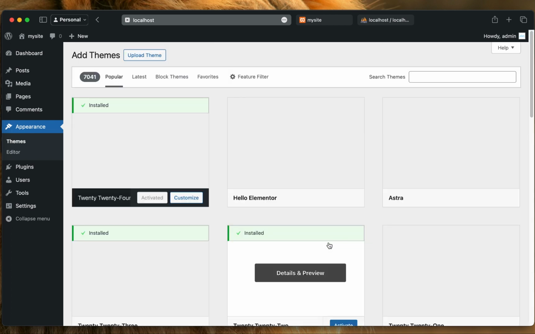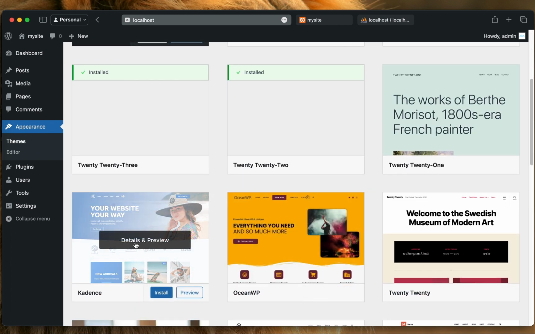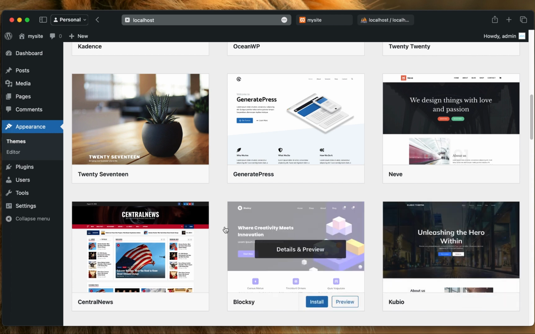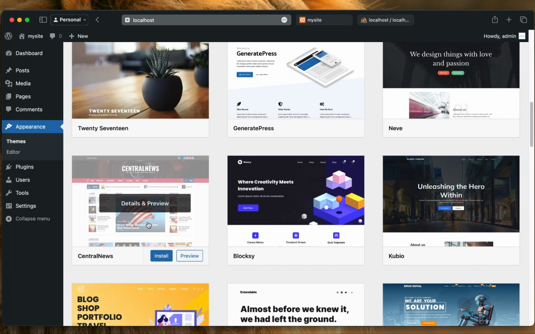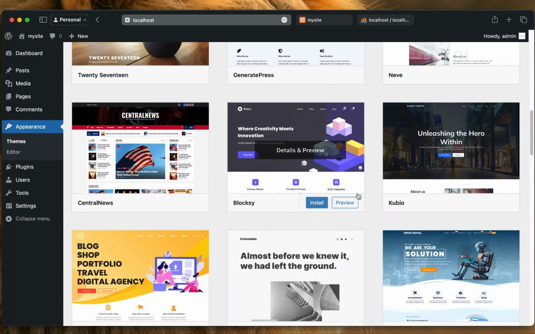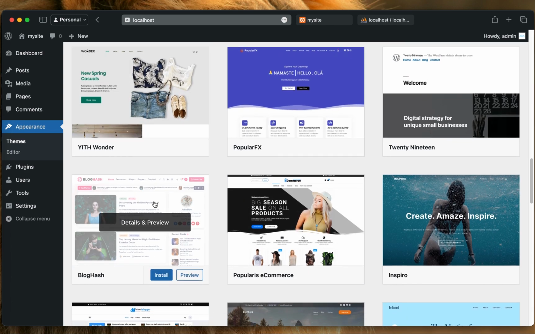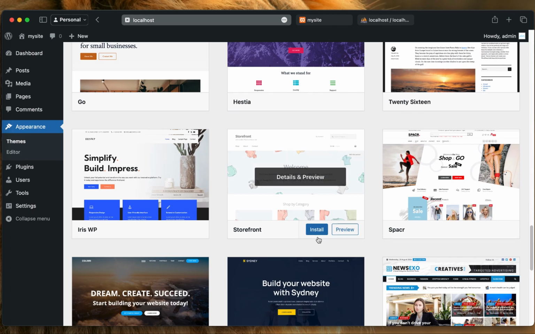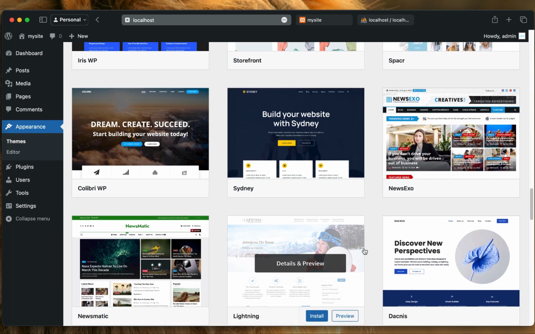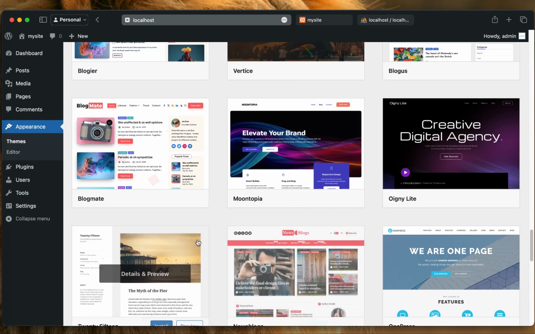Okay. So these are the themes we have on default. You can see these are actually beautiful websites, everything you need. This is a blog, this is a news website, this is a tech website, this is a store, this is a blog. So these are different websites, as you can see. It all depends on the type of website you want to build at the time. You can select or install any of them.